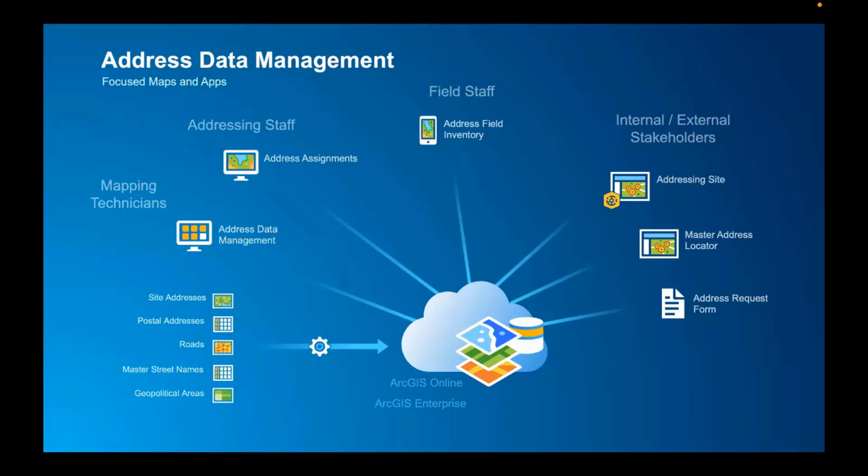So we have an ArcGIS Hub site that you can use to be the foundation for that syndication. You'll see that there's a new address request form that's designed to allow internal and external stakeholders to request a new address or perhaps submit an error in an existing address. That information flows into addressing staff, who can then assign it to field staff to go out and do an independent validation and even collect new addresses while they're there. And as I mentioned, this is all designed to work together as a comprehensive system, but you can pick and choose the capabilities that are relevant for you.